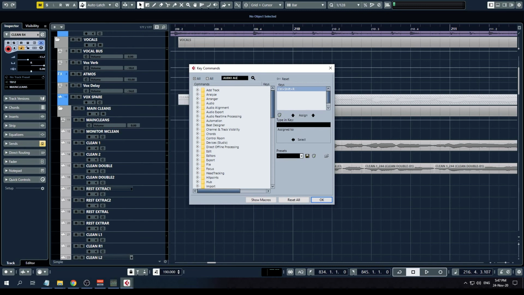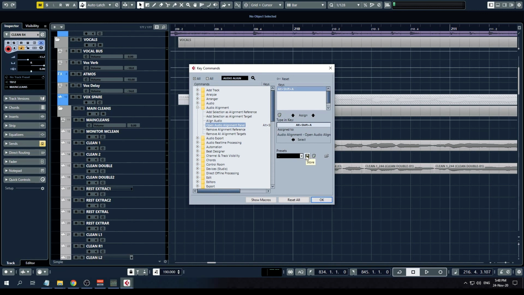So if we type in Auto Align, and then click the search up here, it allows you to come across the Open Audio Alignment panel. In this particular case, it actually didn't come up with an assigned command for this based off the default one. So what you do is you click here, type in the key. So you've got Alt, Shift, and A, and then click Assign. And then after that, it'll assign that function there, and then you can just click OK, and it's done.